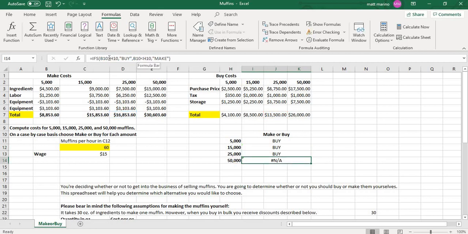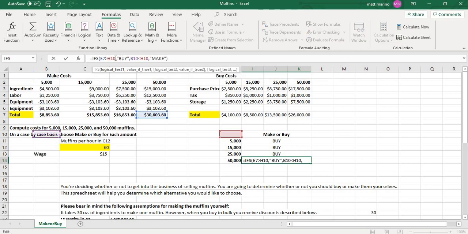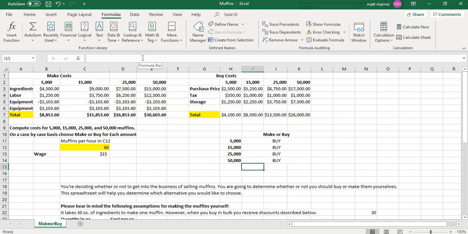And finally, for the last cell, we need to reference E7 and K7 for each part. When you hit enter, you'll see buy again. Why are they all buy? You'll see that the cost to buy them for each number of muffins within these cells in this section are all lower than the cost to make the muffins. As a result, they are all buys.